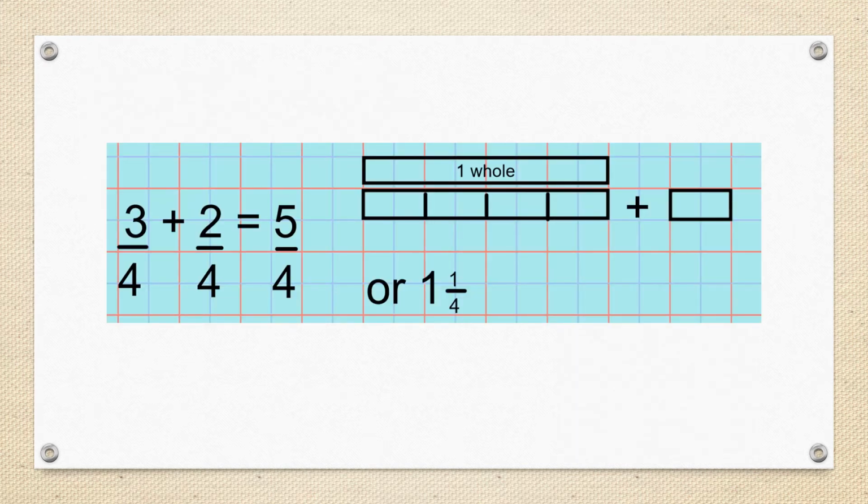On the screen, again, I've used a bar model to show us the method that I've used. This bar model here shows 5/4, and you can see that it's got 1/4 left over, one greater than 1. And 4/4 make 1, and we've got 1/4 left over, so the mixed number fraction would be 1 and 1/4.